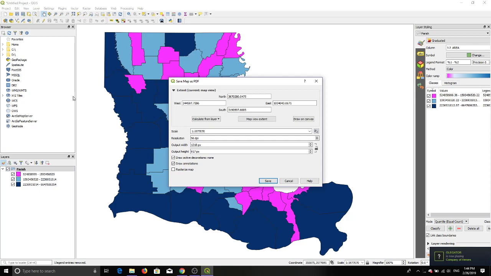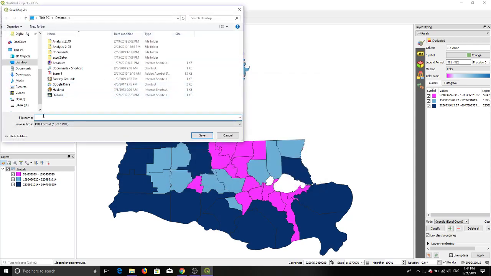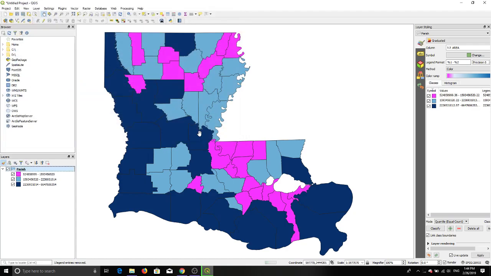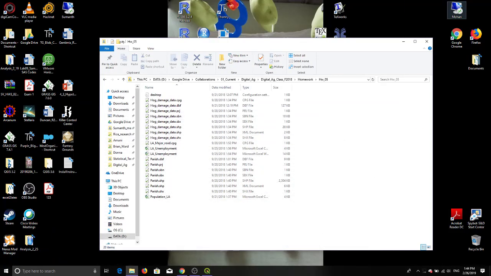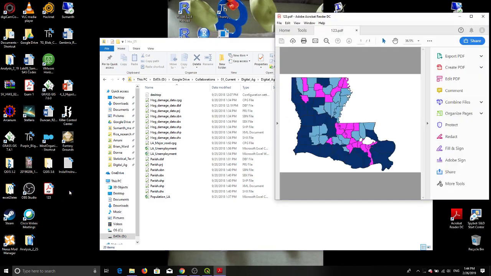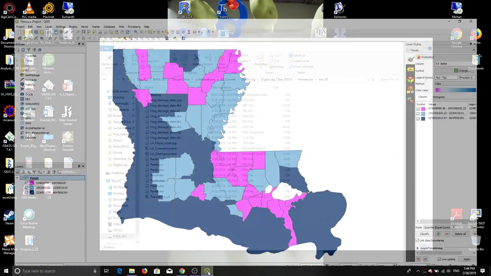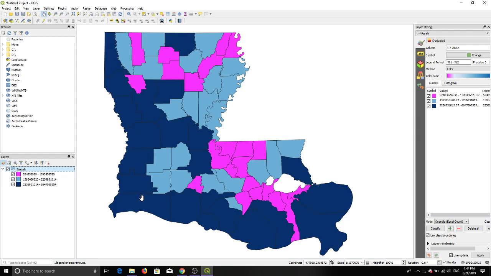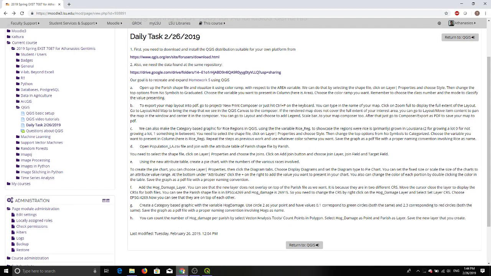You can ask for it to put annotations, and when you save it, it's going to ask you where to save it. And there you go. It's on my desktop. There it is. Okay, so it looks very similar to the stuff that we were doing yesterday. You can also do that with shortcut commands, Control P and so on, but don't worry about it.